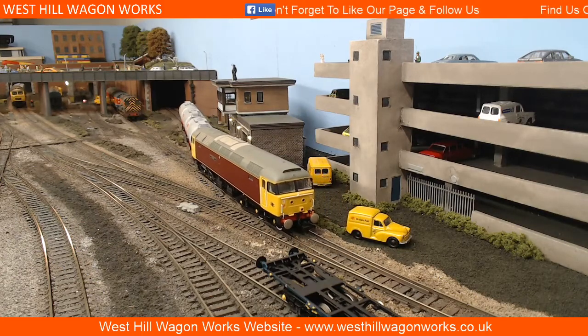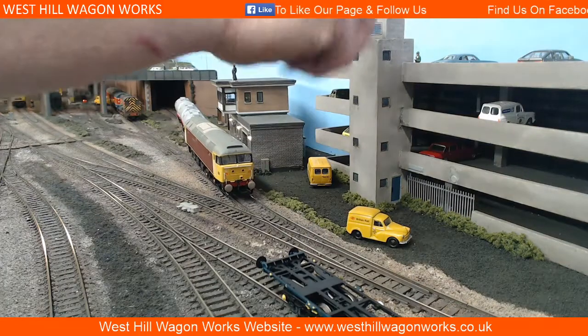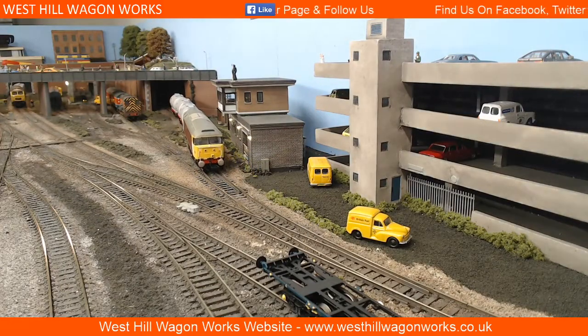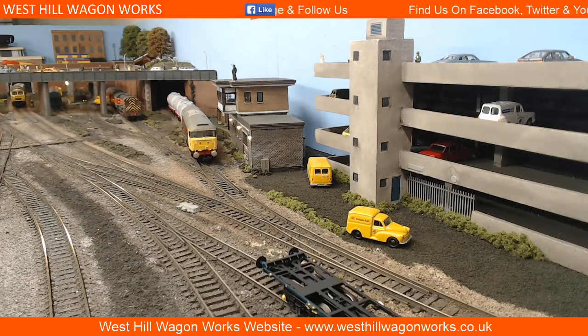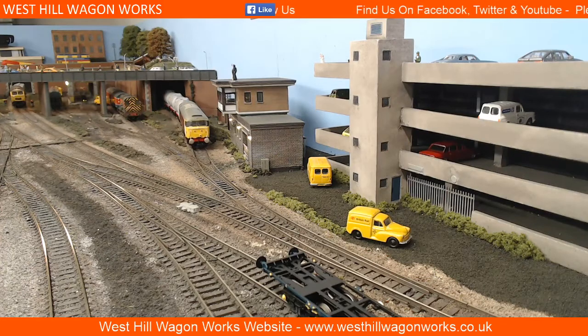Multi-storey car park. Well, that one's a Bachmann Scenecraft one. So solid. It's not a bad piece of kit actually. So it's there. Yes, well, this is one of the first batches to replace some of the older D stuff. So I'm just going to pop this in over here.